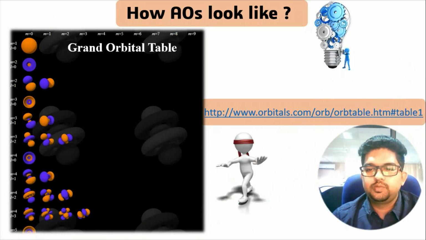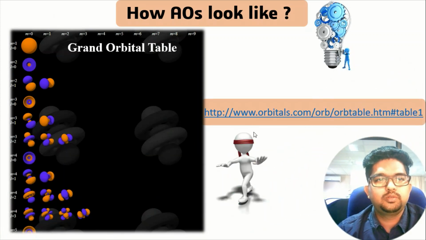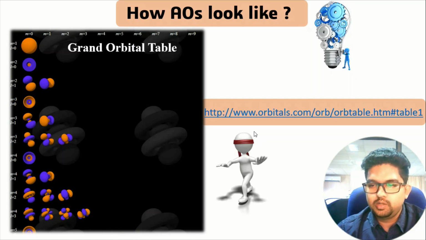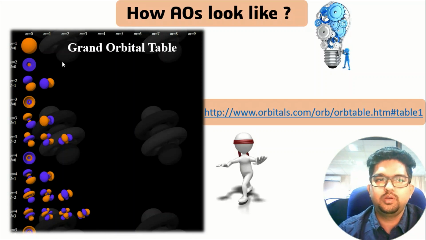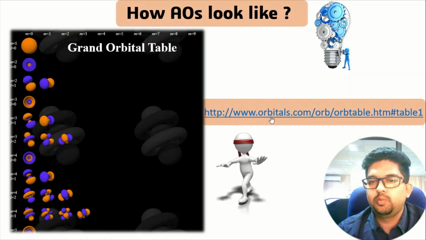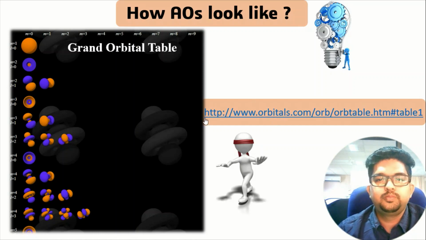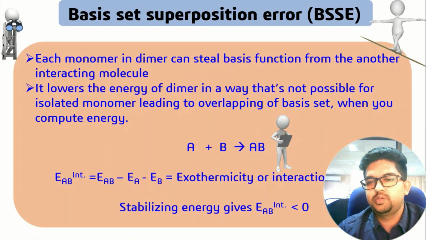So now we have calculated the energy, right? We got the wave function. Now what is the wave function? It is the atomic orbitals, the molecular orbitals. Using that you can find out the specific molecular orbital for the specific molecule, and you can find out the atomic orbitals from this as well. Now going to the next part of this video, that is the basis set superposition.